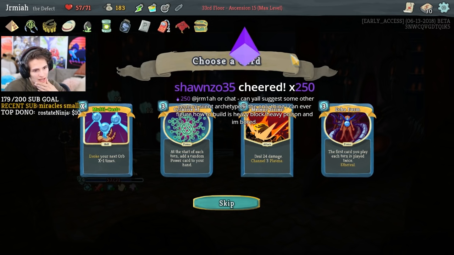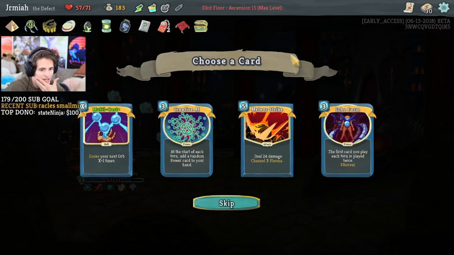Can y'all suggest, or chat, some other general Silent archetypes? The only thing I can ever figure out to build is heavy block, heavy poison, and I'm bored. Well, I'll tell you this. Welcome to the world of shivs.